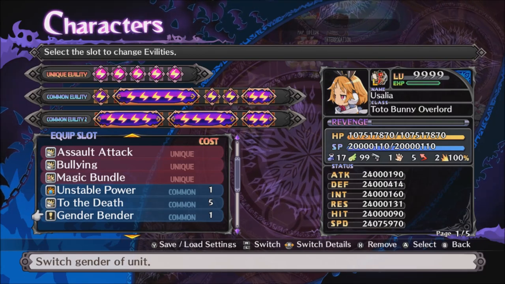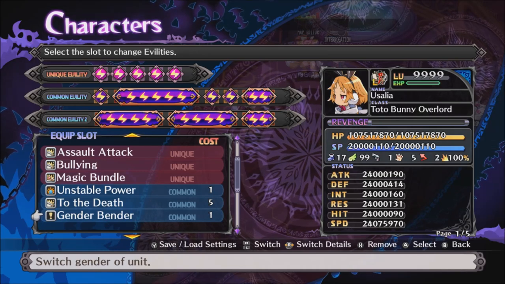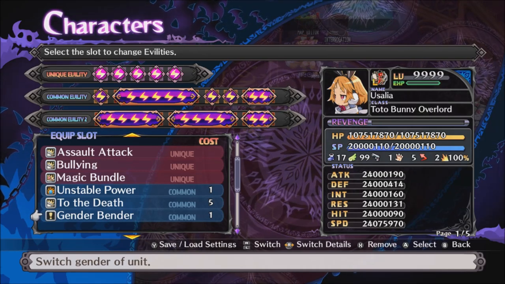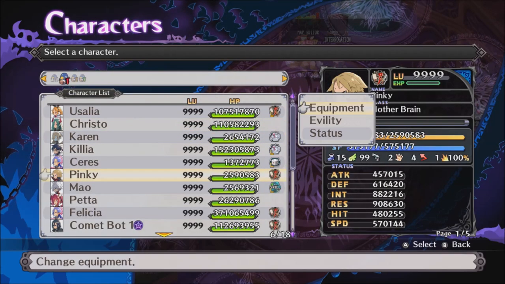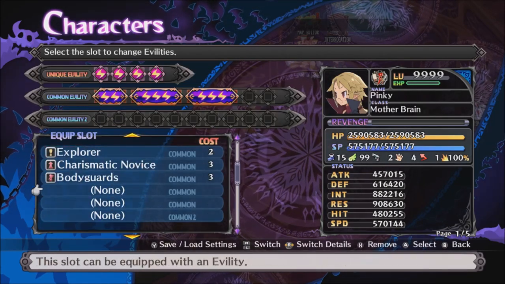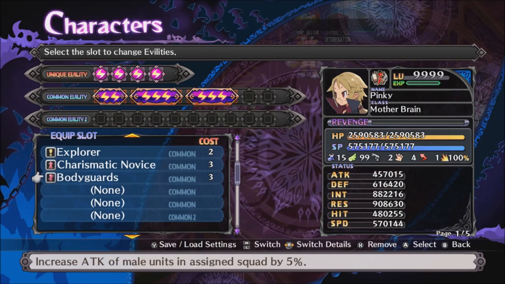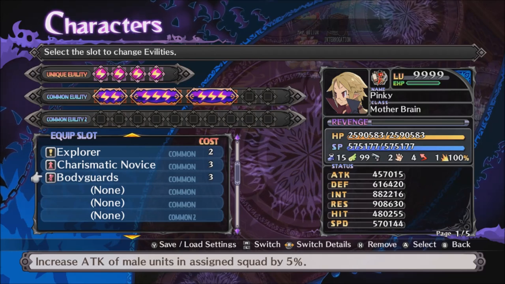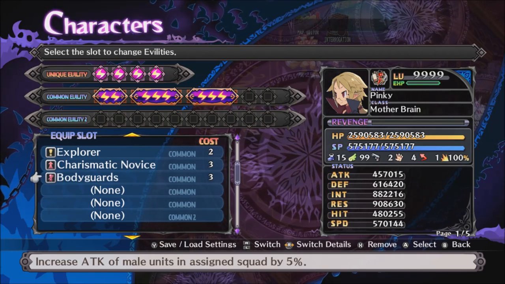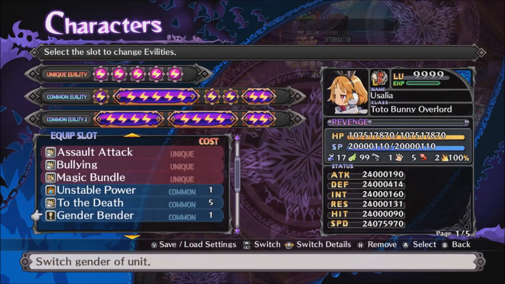Genderbender. This is available from Karawald and should be available on any difficulty. This changes the gender of the unit, in this case turns Usalia male, and the reason for this is there's a squad full of units with bodyguards, which is a common ability of Gullahal, and this gives 5% attack adjustment to males in the same squad, and it stacks. So a squad full of units with bodyguards means that being male is an advantage.